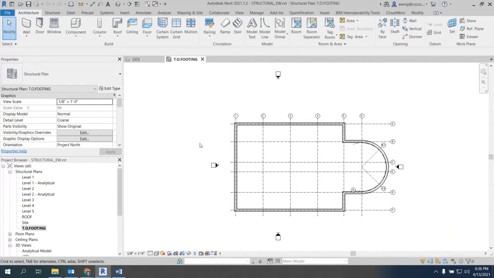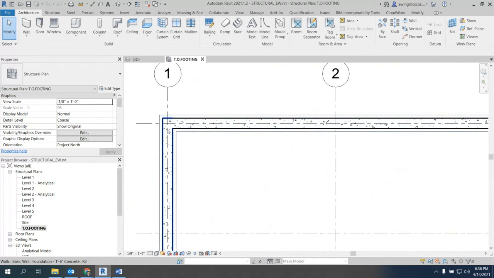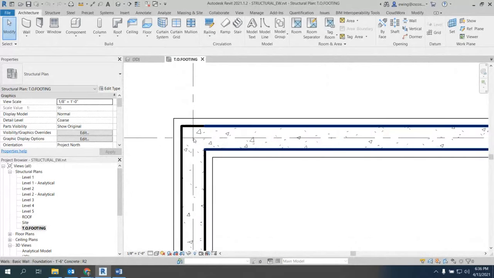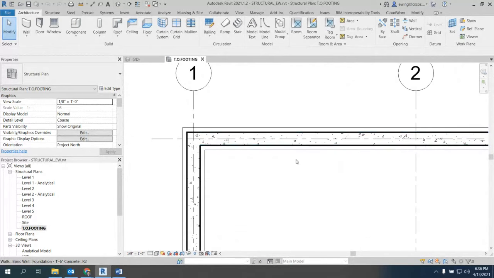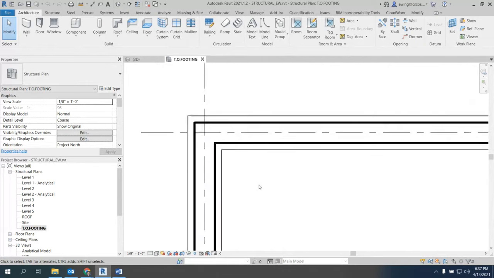So in the top of footing view, what we'll see are these column grid intersections. Eventually there will be steel columns here, but the problem is we have a point load bearing on each of these intersections, and this foundation wall is not thick enough to pick that up. It doesn't have the proper reinforcing. It just isn't big enough, right?